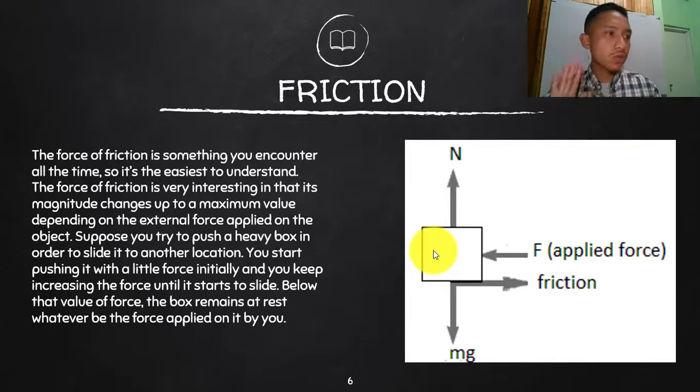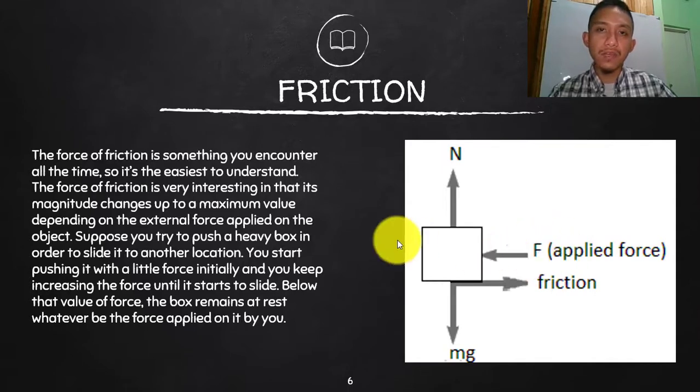If you are going to push something that is on the ground, it depends, of course, on the roughness of the ground. So the friction force depends on the roughness of the ground and the object that you are pushing. Let's say that is a box and you are pushing that one on a rough surface. Then you will end up with a bigger resisting force. If you say resisting force, that is the friction resistance, the resistance for that movement to happen if you apply a force horizontally for that to move.